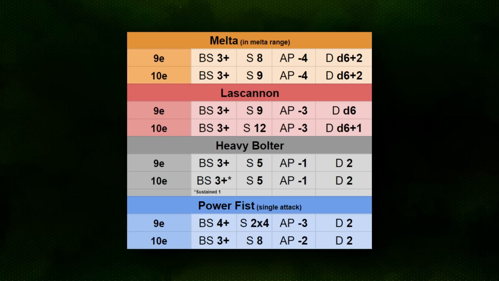We are going to be talking about power fists, and I'm going to talk about a single power fist attack, so you can expect that a model with 3 or 4 attacks would be 3 or 4 times as much damage. For meltas specifically, I'm going to consider them to be at optimal range, so they're going to get the Melta damage bonus, and they are just a normal Melta profile, so it's one shot. If you want to consider it with a multi-melta, you would just multiply it by 2, because they are a Melta that cheats 2 times.